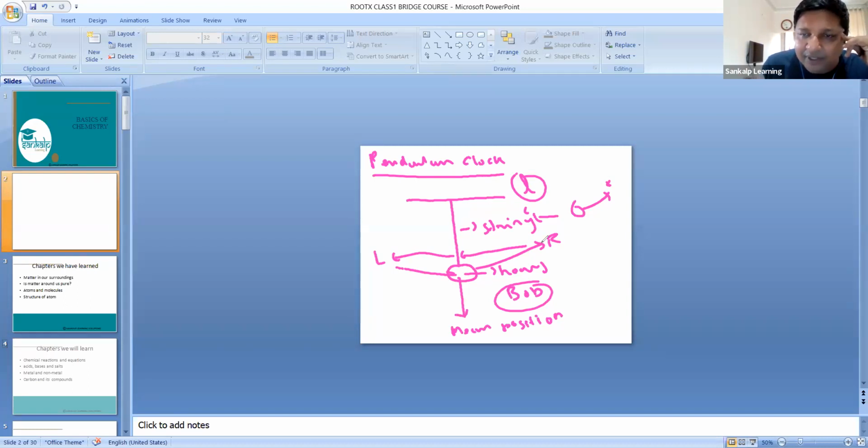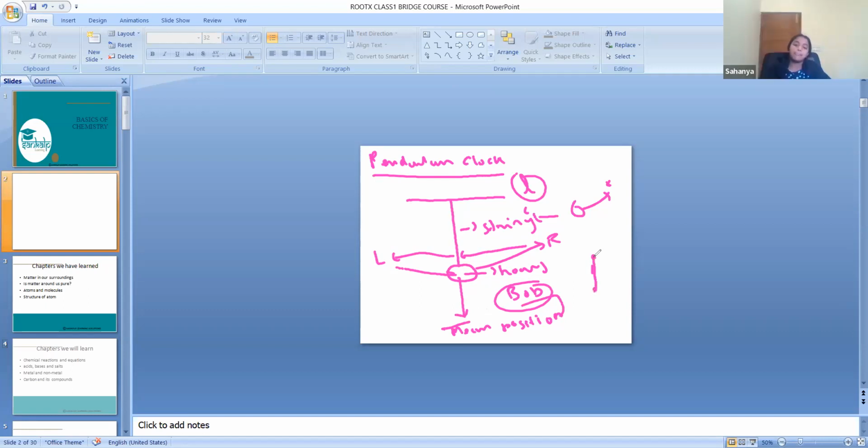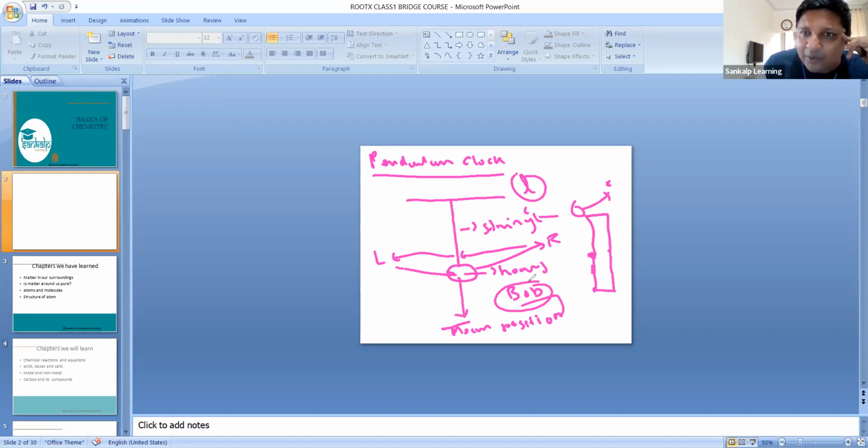Okay, so you understood what a simple pendulum is? It consists of a string and a bob. Then see, it has three positions. One is the mean position, then its movement towards the right, and its movement towards the left. So see, I started at zero. Then I am moving towards the right. So right is over. Next, I am again going back to the mean position. Again, I am moving towards the left, and from the left, again I am coming to the original position.